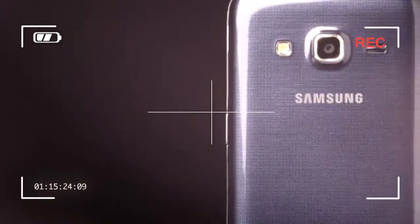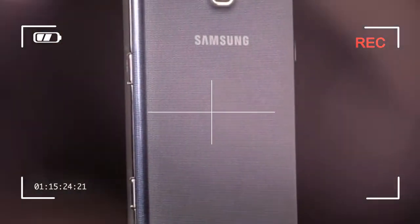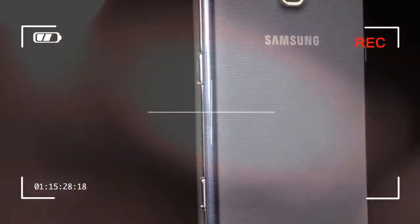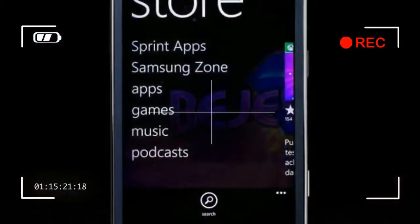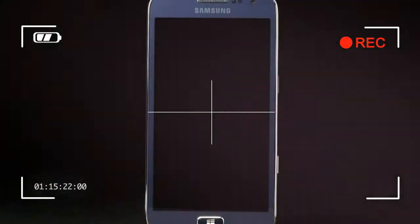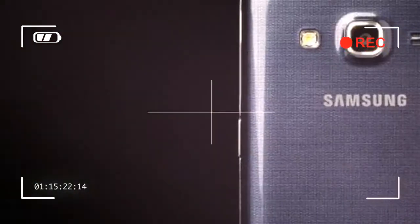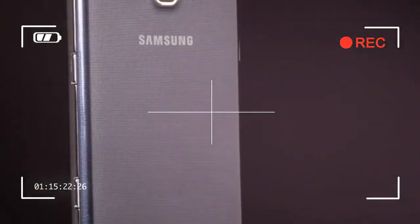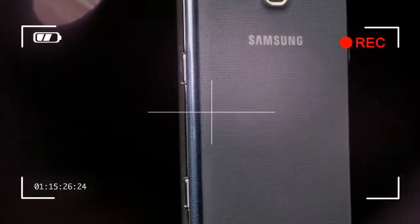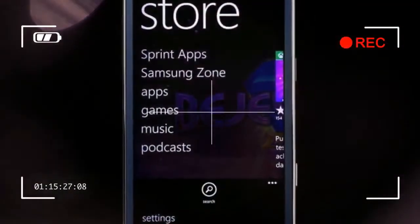If you're a Sprint customer looking for a Windows phone who often travels to other countries, Samsung's Ativ S Neo is an enticing new option, with a pleasing on-contract price of $50 with a new 2-year contract. HTC's 8XT, Sprint's other current Windows Phone 8 offering, is free with the 2-year agreement. So if you don't need the Ativ's international calling options, is Samsung's Neo worth the higher price? To find out, we'll need to take a tumble down the rabbit hole to find out just what the Ativ S Neo has to offer.